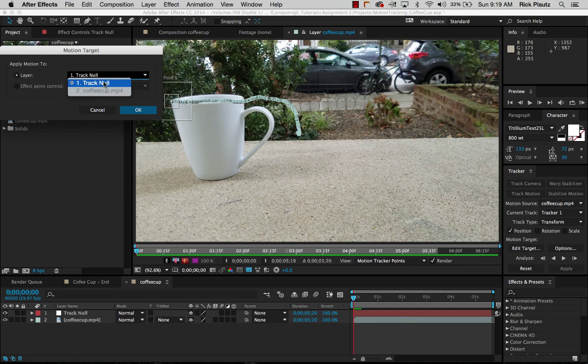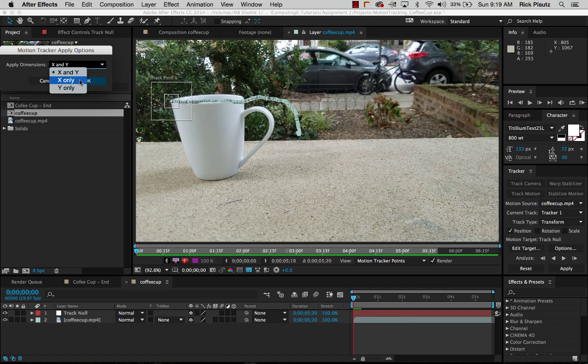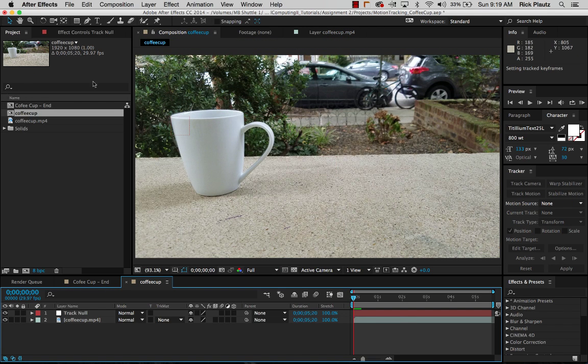So I'll select the track null, I'll hit OK, and I'm gonna hit Apply, which means I'm gonna apply this motion track data to the null object. It asks me if I want to do X and Y, or X only, or Y only. X and Y is good because then I'll get this full track motion. So I hit OK.